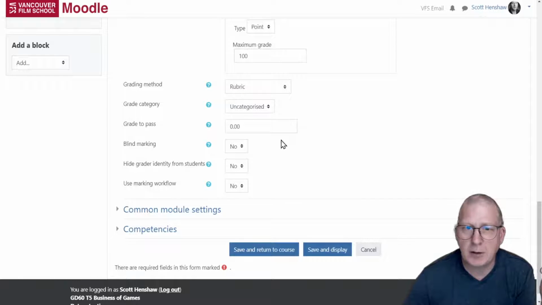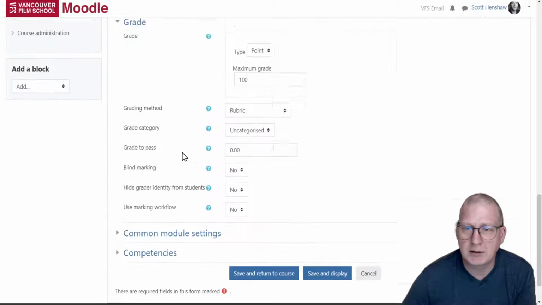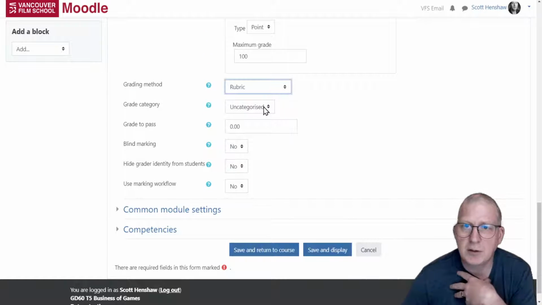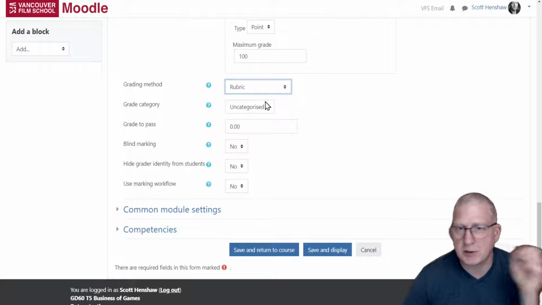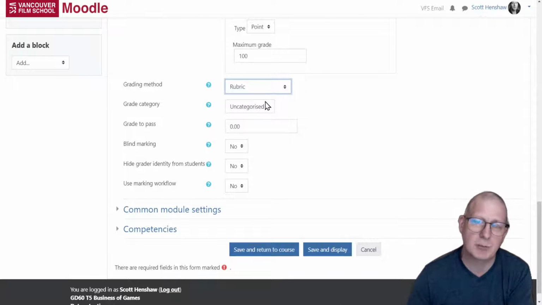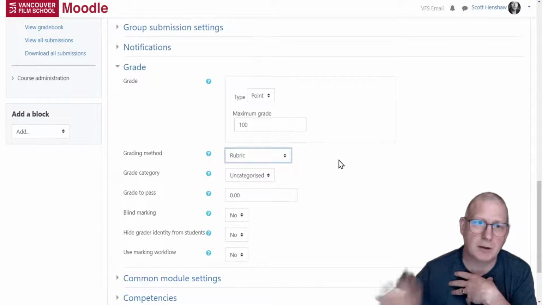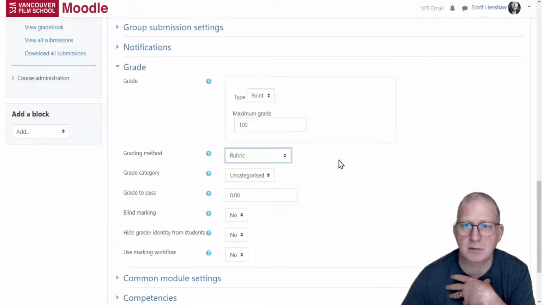And if I'm going to set the rubric for this, most of them will be set as simple direct grading, which means you just put a number in and then you get a box to put some feedback in. If you go to rubric, you get to actually build a way to just hit tick boxes. All right?